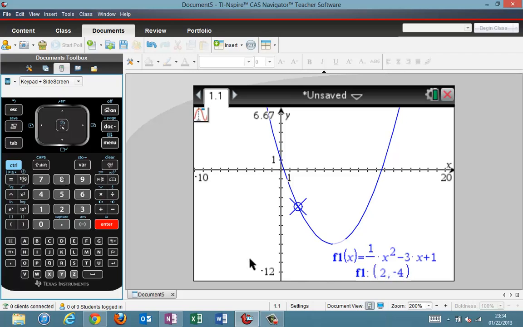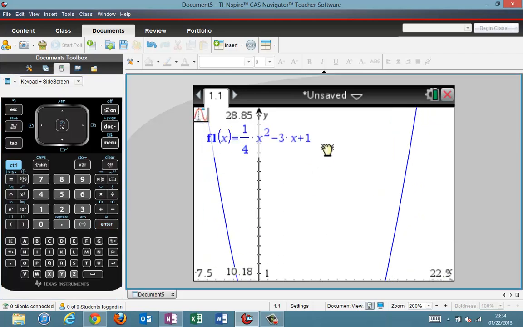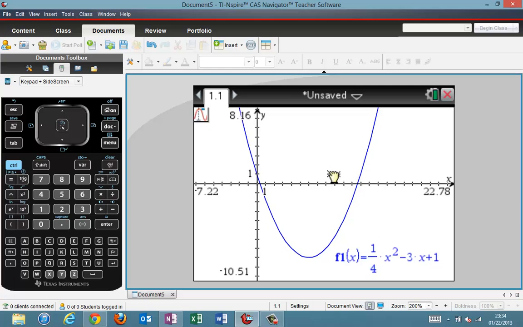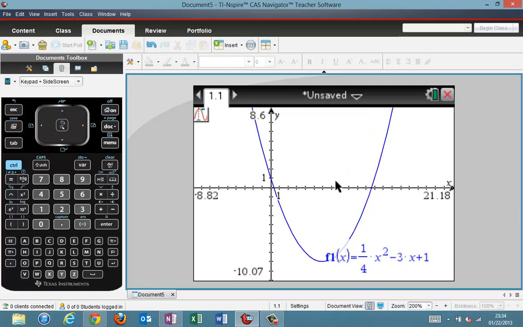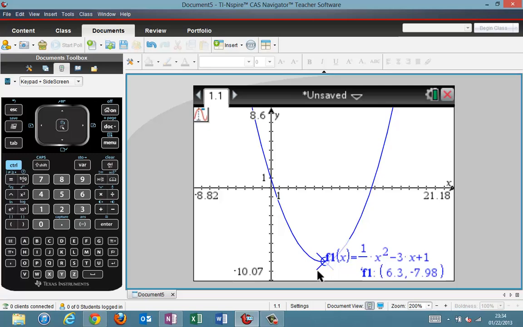Let's try that again. If I type in 8 and do x equals 8 and press enter, then it says f1 is 8, negative 7. Let's try something like 20. If I type in 20 and press enter, it actually moved the graph on us. It moved it all the way up out there to 2041. I'm going to reset the graph. Now I can drag and move this back down to where we were. You guys are going to have to change the window, and I'm going to leave it up to you to do that. But I'm going to go back to menu, trace, graph trace, and we get the blippy thing again.